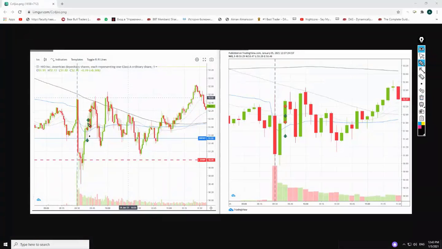Okay, that's good. Took it to the long side, added up there, but for some reason you got out. No reason to get out, right? At least for now. Your average is good on this one. Your entry here, add here, your average is down there. There's no reason to exit for a 0.1 R winner or something like that. Either a break even, either a small loss, either a bigger profit. But I see that was only decreasing your share size because you could partial higher. Or you took a partial and then exited break even, right?